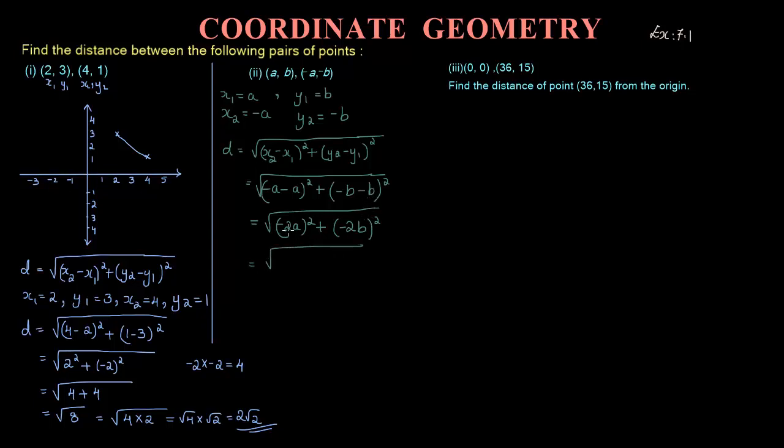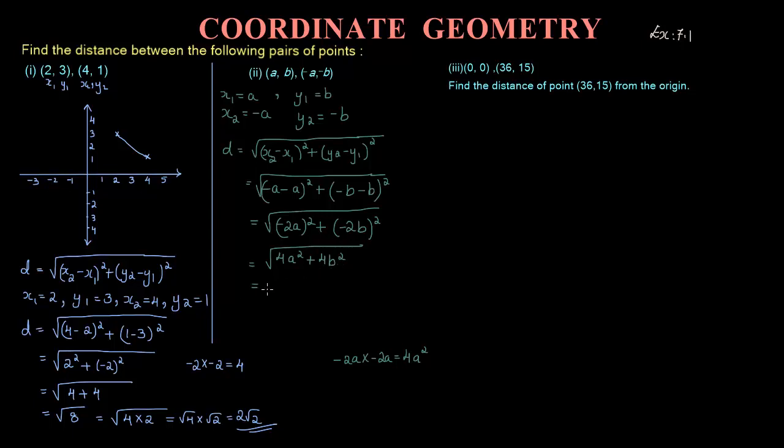Then if minus 2a into minus 2a, if you will do, what are you going to get? Let us just write it somewhere here. Minus 2a into minus 2a, what are you going to get? Minus into minus plus, 2 2s are 4, a square, right? So let us write here 4a square, plus in the same way when you will do for b, you will be getting 4b square, right?